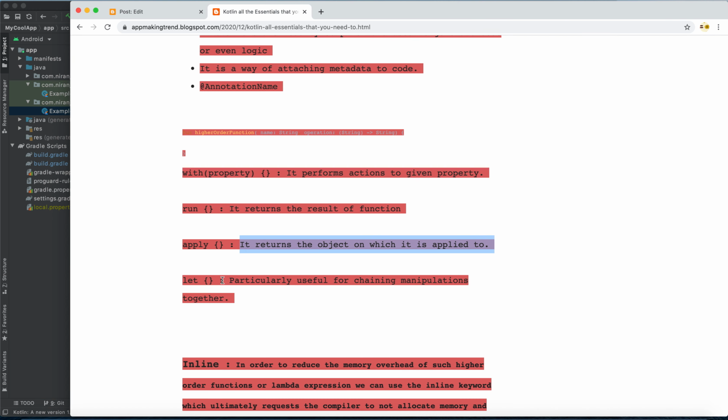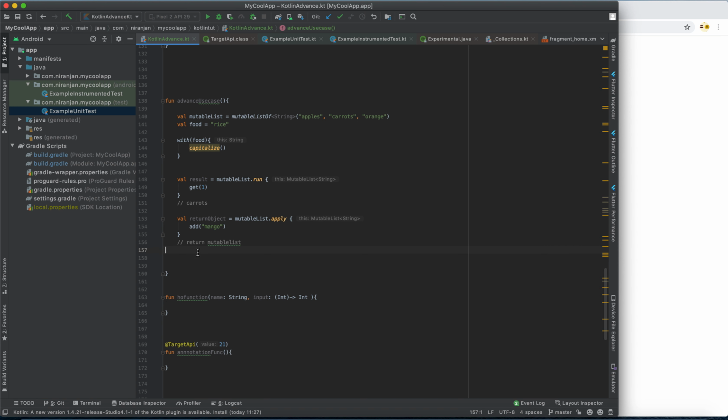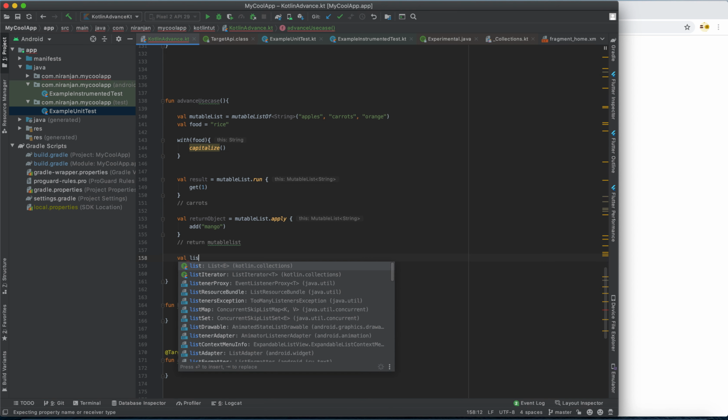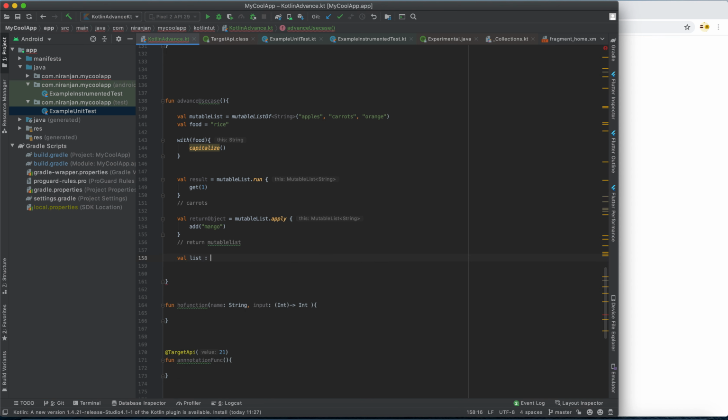And then finally we have let, which is particularly useful for chaining. Let also has a lot of important utilities, like I will show you. Let's say I have a list of type mutable list of int, which is nullable.